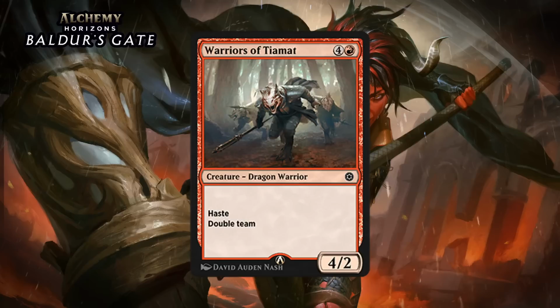Next up, we've got Warriors of Tiamat, which for 4 generic and a red is a 4/2 dragon warrior at common with haste and double team. So a 5-mana 4/2 with haste isn't something that's usually very good, but combining haste with double team is pretty nice, since it means, unlike a lot of other double team creatures, you can get that extra copy right away.